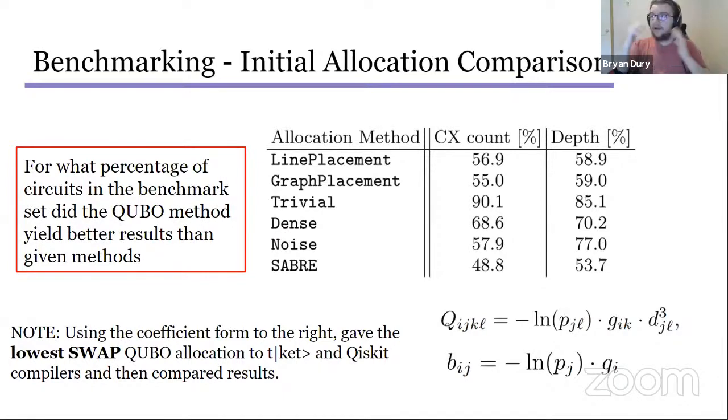Yeah, so we employed kind of this naive swap count to see how the different allocations are doing. We don't have any fancy routing. We basically take all our allocations and ask, okay, given this initial allocation, going through the circuits we're looking at, say there's a C naught gate that can't be realized, we basically just swap it into place so that you can perform that C naught operation and then immediately swap back. So it's not really an optimized routing process, but it gives you a general estimate of how many swaps it will take for this initial allocation. So that's what we used on our end to score the different things.